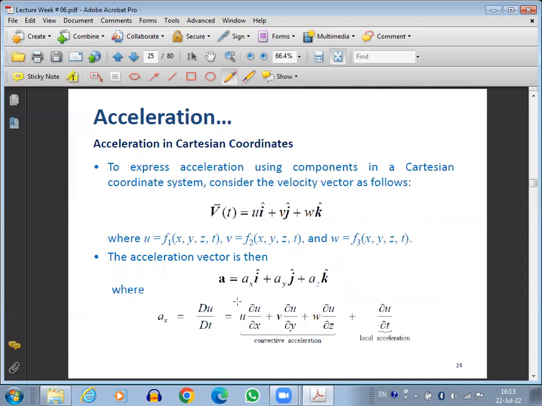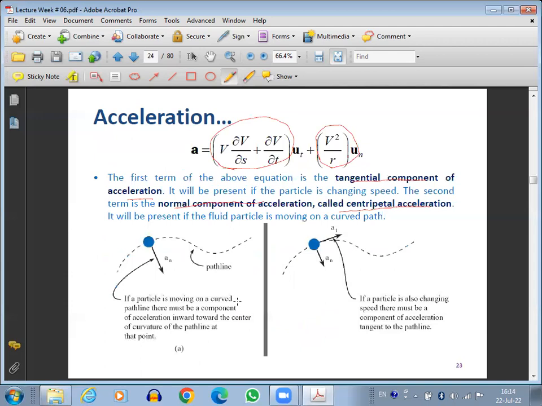Now the thing is that velocity is also a three-dimensional quantity. So you can have a velocity component in x direction, you can have a velocity component in y direction, you can have a velocity component in z direction. Okay, now चीज और complicate होती चली जाएगी. First you introduce normal component and tangential component, then you say okay, within tangential component there is a variation with space and variation with time. And you further introduce that space is also x, y, z. So equation को फैलाते चले जा रहे हैं. Nothing is easy when I'm teaching.